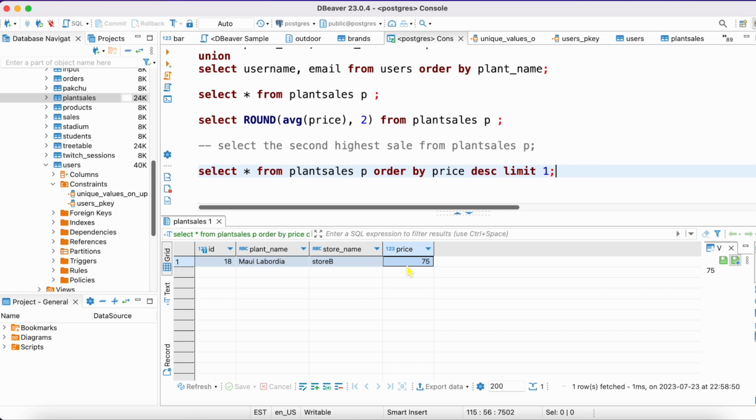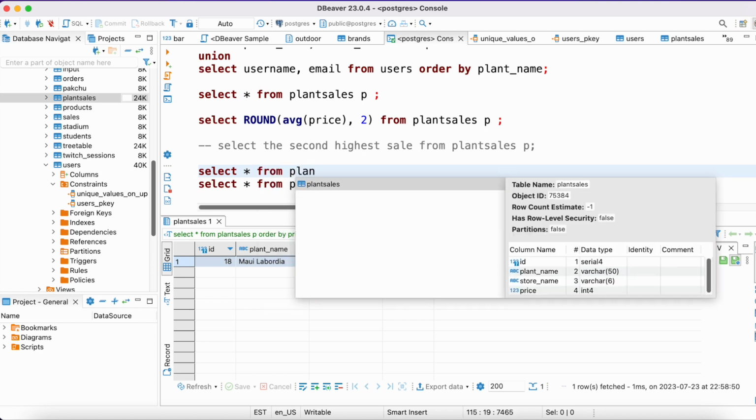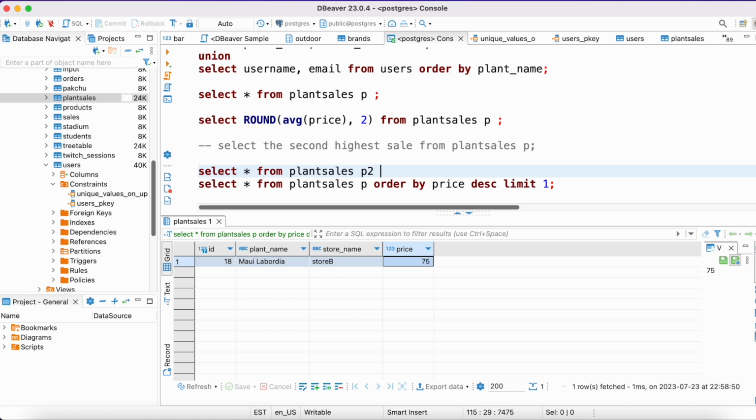In this query, we know that this row of data would have the highest price. So we want to select star from plant sales, and we want to adjust this subquery here so it's only showing the price.